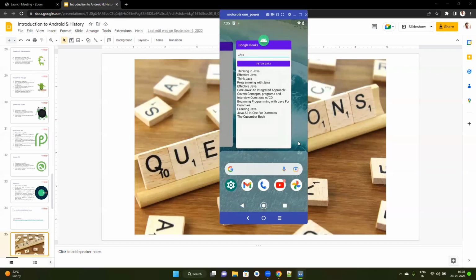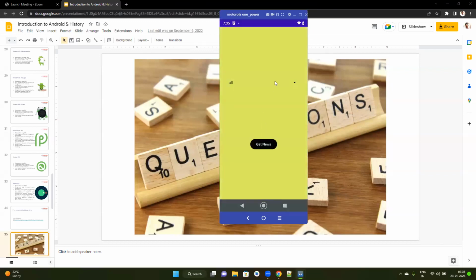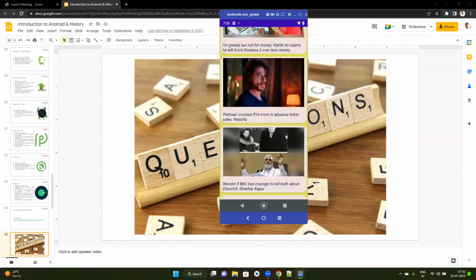Let me reopen this project. Entertainment, get news. Yeah. So you got the news along with the images displayed on the recycler view.